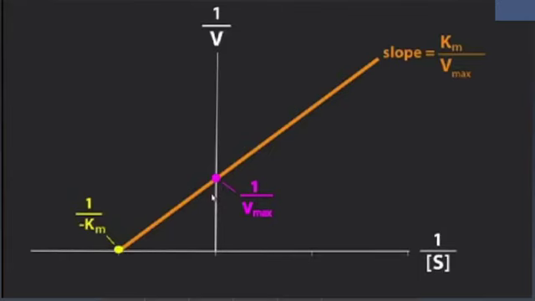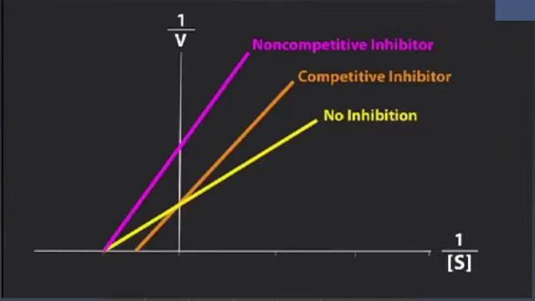If you increase the y-intercept, you have a lower Vmax because these are inversely proportional. If the x-intercept moves to the right, it means you have a higher Km, which means a higher concentration of drug is required to reach half Vmax or to reach EC50. It means it's a less potent drug. So let's look at a Lineweaver-Burke plot with antagonists. On this Lineweaver-Burke plot, the yellow line is the uninhibited agonist, which is the normal value or the baseline value.